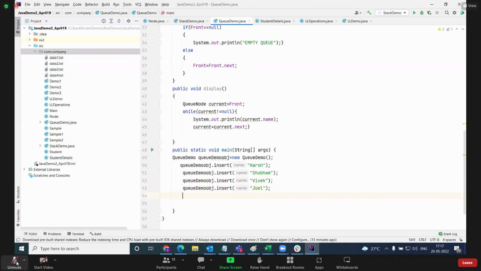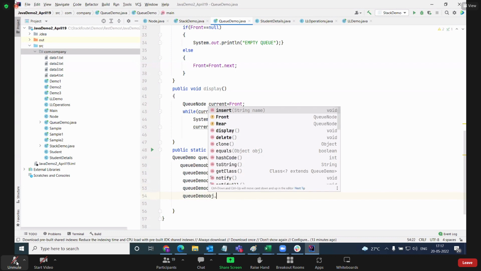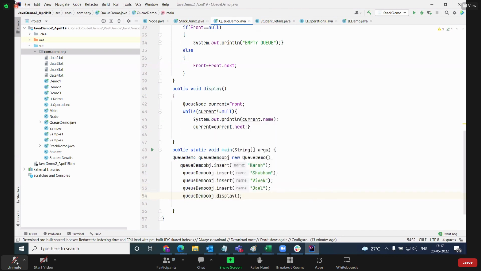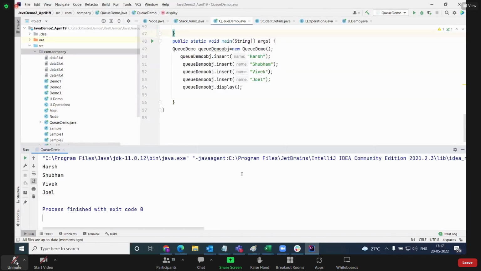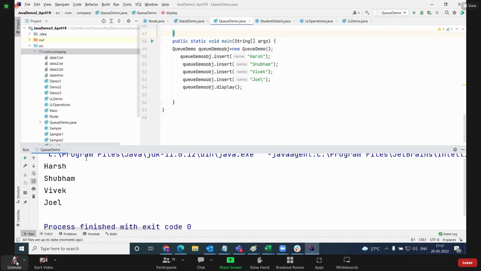So after inserting all the 4 values, let me display the same. One second, let me build. Yeah. So I should get this order: Harsh, Shubham, Vivek and Joel.